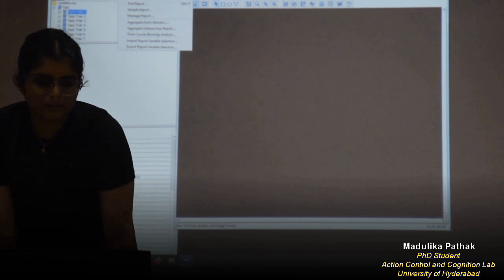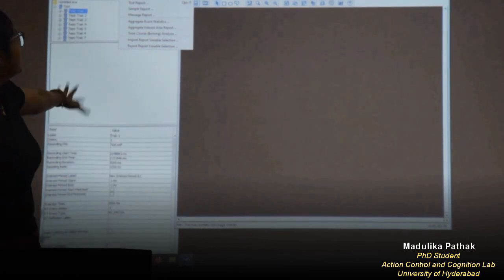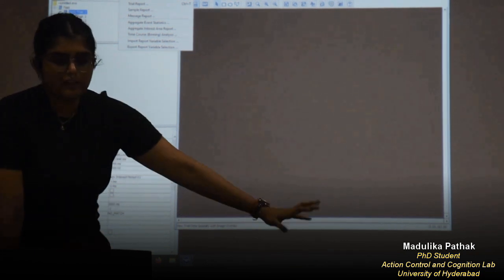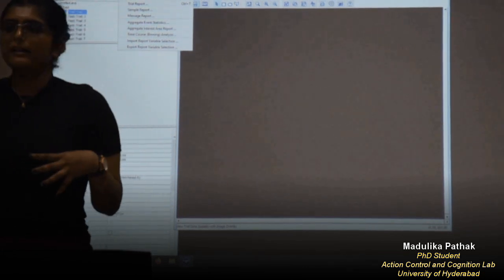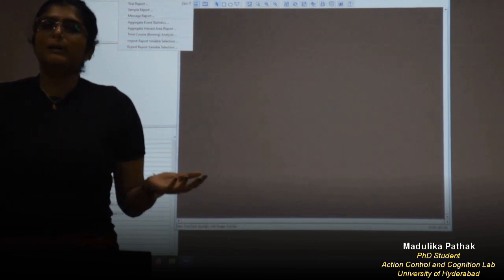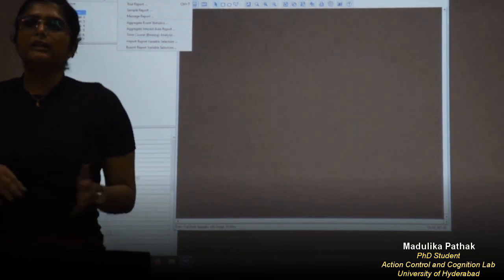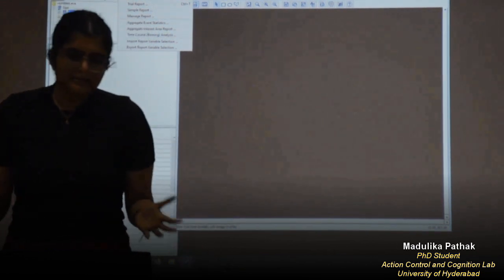Experiment Data Viewer is equipped to give us a lot of different kinds of reports. It says fixation report, saccade report, interest area report, trial report, sample report, etc. Depending on what you're looking for, if you want to study fixations, you might want to extract a fixation report. If you want to study your saccades, you might want to extract a saccade report. But typically, suppose it's a visual world experiment, what you would export is a sample report.